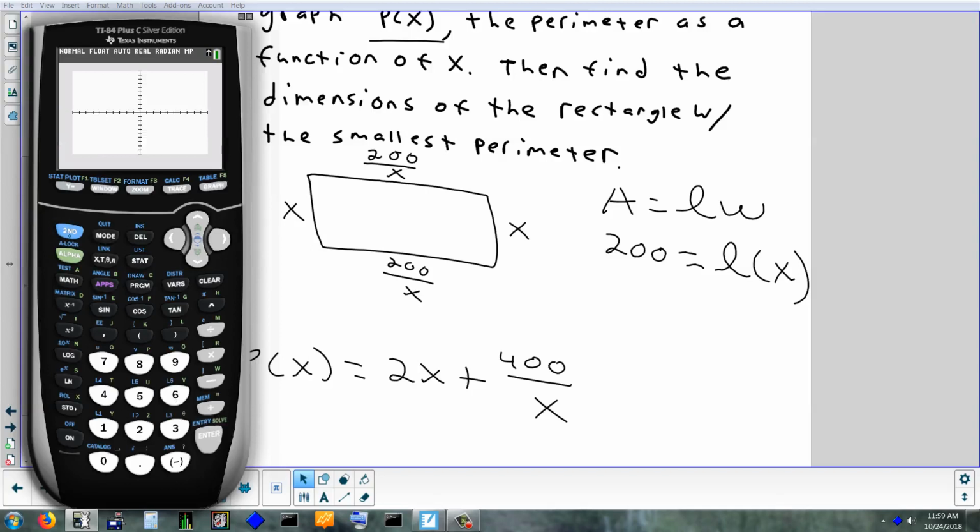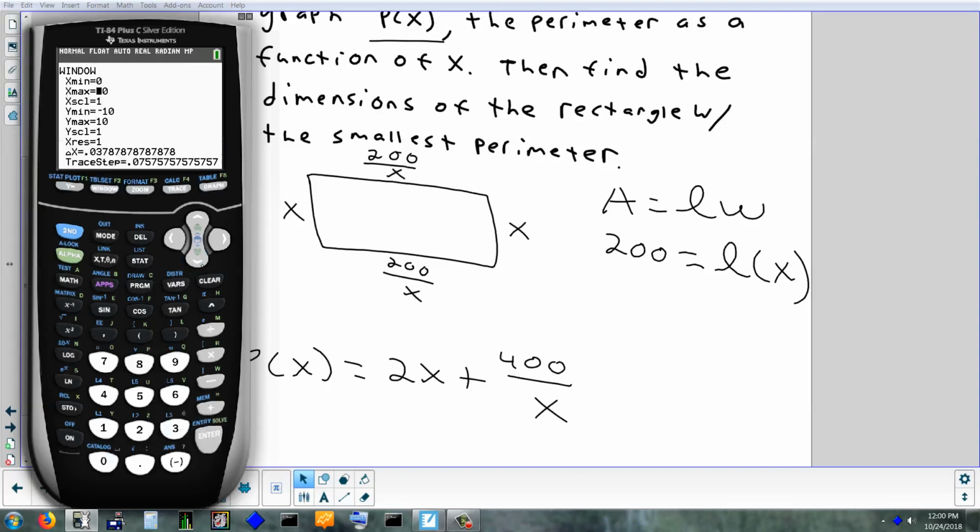Okay, I got nothing. So if we go to the table, when x is 0, we can't do it. When x is 1, I'm up at 400. When x is 2, I'm at 200. When x is 3, 4, 5, 6, 7, 8. All right, let's just go to 20. Let's go to 30. Okay, so at some point I was going down, down, down, and then between 20 and 30, I started going back up. So there's a minimum between 20 and 30 somewhere. It's way up between 60 and 73.